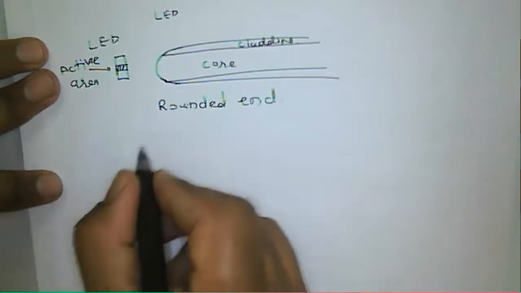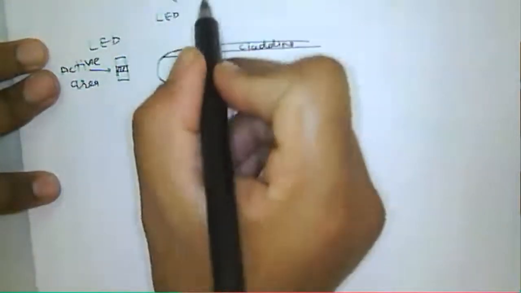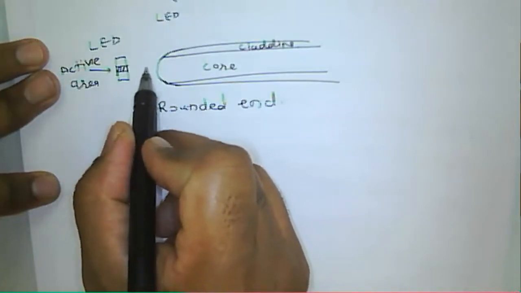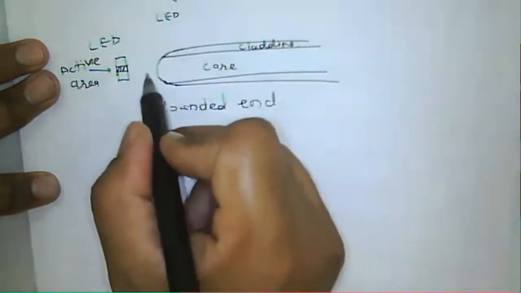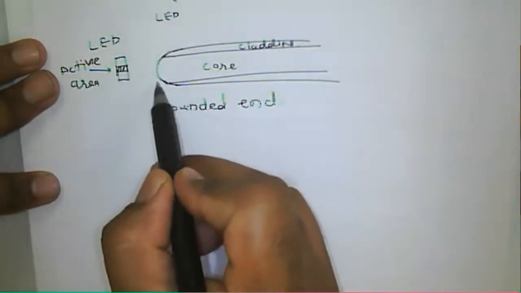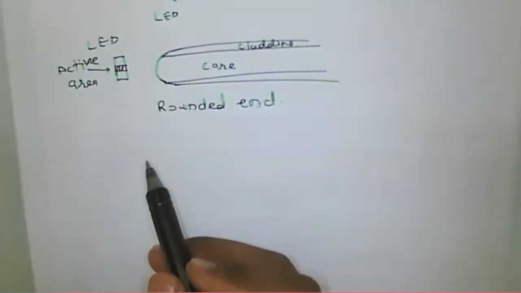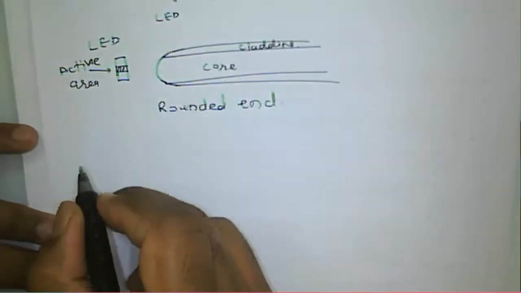So because of the flattening surface here, if it is a rounding one, then what happens? A large area is covered by this particular round structure, which means whichever light is emitting from the source will get the large region. So that's why there may be improvement in the coupling of the light there.